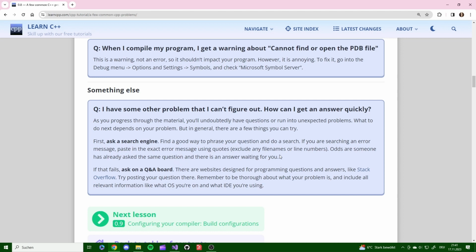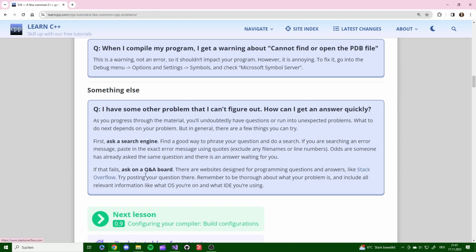And if you are giving the exact error into the Google search bar, for example, in this search engine, probably at the start, all the errors that you have will have already happened somewhere, and you can look up for them. The more difficult part is then to understand what the solution to it is by reading the article, but that's part of the process.